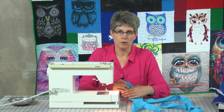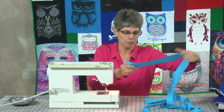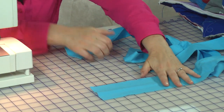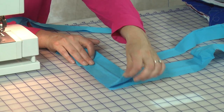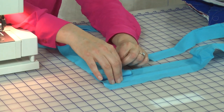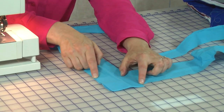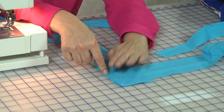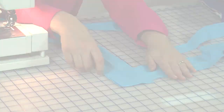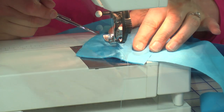If your binding strips are shorter than your quilt edge, you'll need to put 2 of them together. To do that, you're going to use a mitered seam. Stack them up just like this. Good side, and the good side is here. So the good sides are facing. We are going to sew from here to here. You can either mark this line with a ruler and a pen, or you can freehand it. Your needle should go in right at the junction, and it should come out on the other junction.